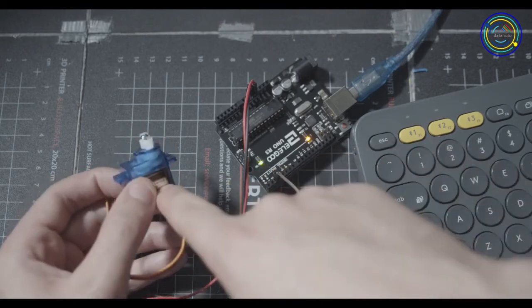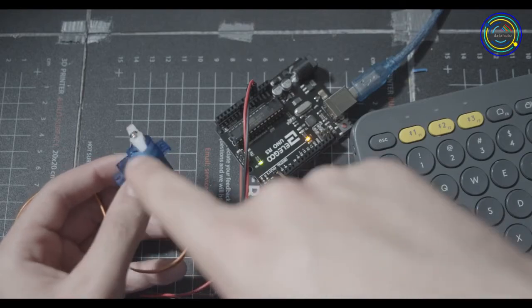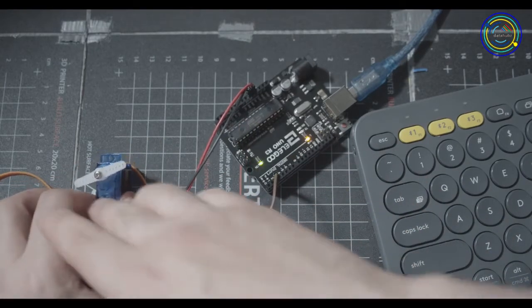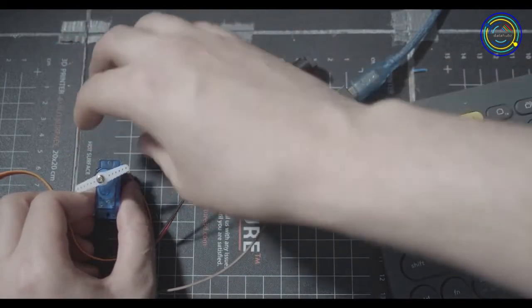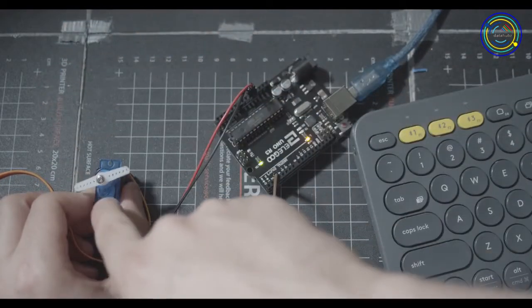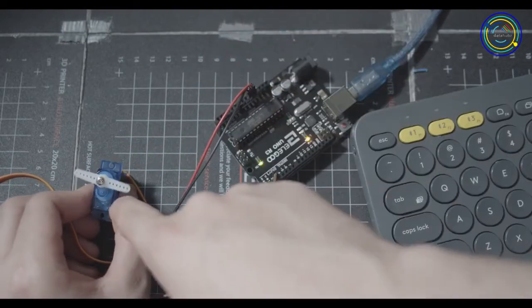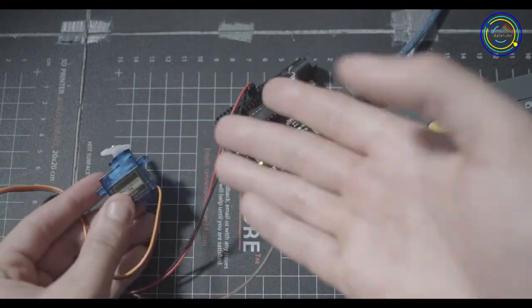The cool thing about servos is that they can return information as well, so you don't have to use it as a motor, but you can use it for position data. So for example, I had the servo set up here, and I had something that it was connected to, and I wanted to know what position it's in. So it moves the servo back and forth, and using that position data, I can send that to the computer and do something with it, or I can send that to another servo and do something with it. They're really useful, and there's a bunch of crazy things you could do with them.